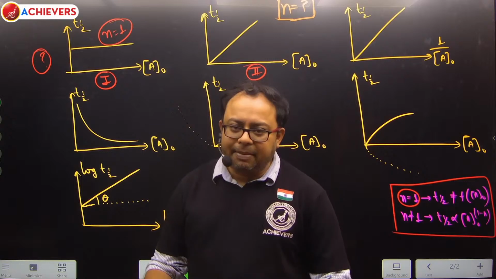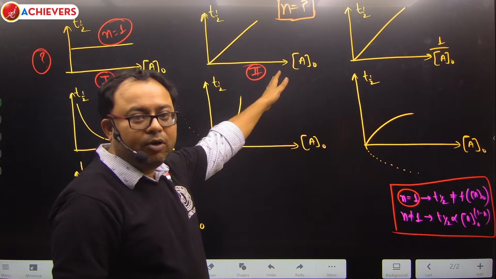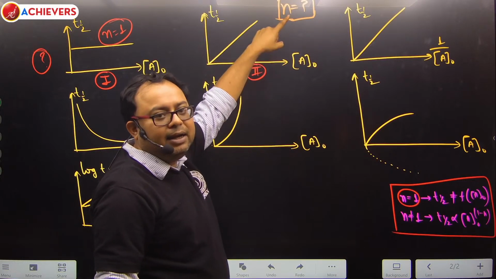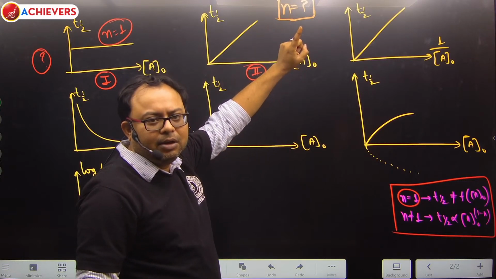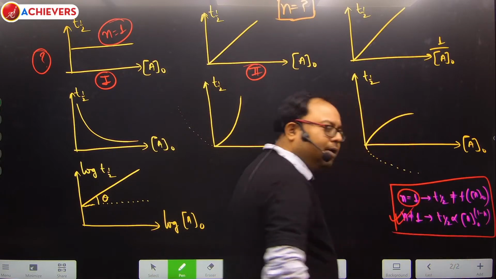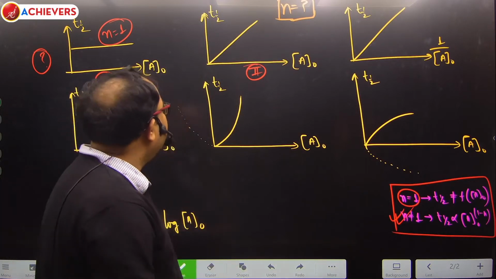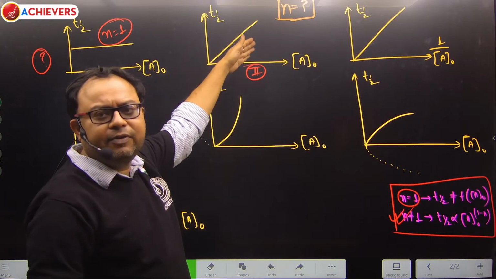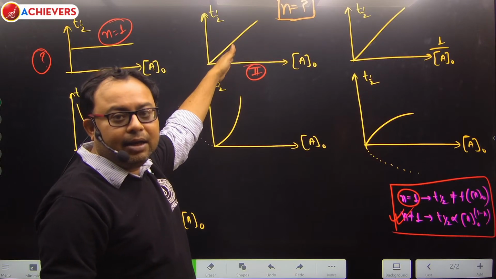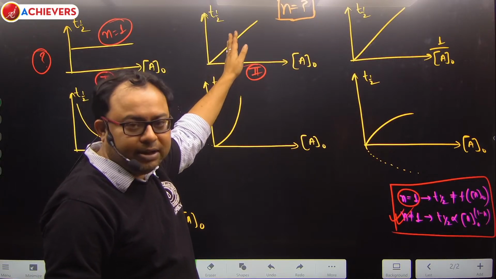So we will be doing the same exercise for these plots also. Let us move on to the second plot. In the second plot we find that T half is varying linearly with respect to A naught. So as T half is varying with respect to A naught, obviously in this case we will be choosing the second option, that is n not equal to 1. Now in what manner is T half varying with respect to A naught? It is varying in a linear manner where the y-intercept is 0 and the straight line is satisfying the origin. We can find that.